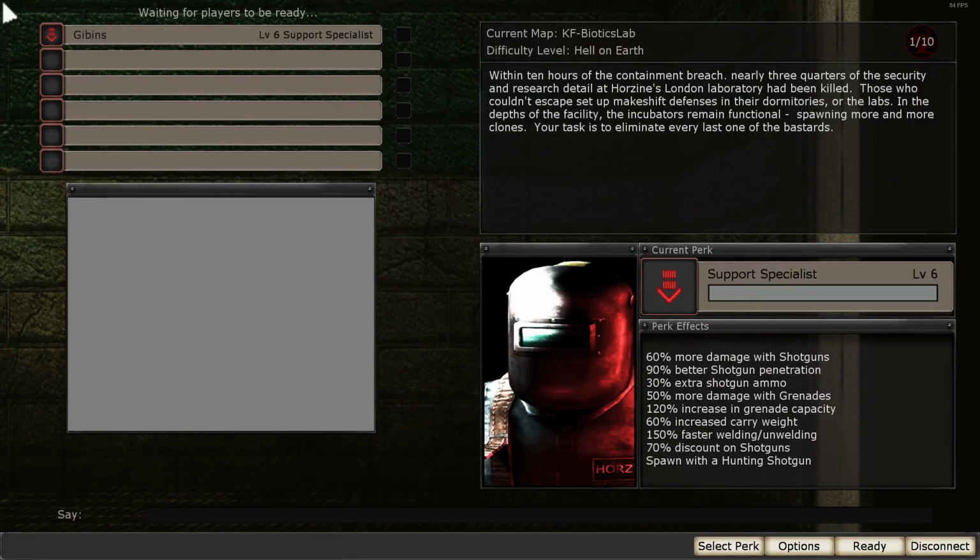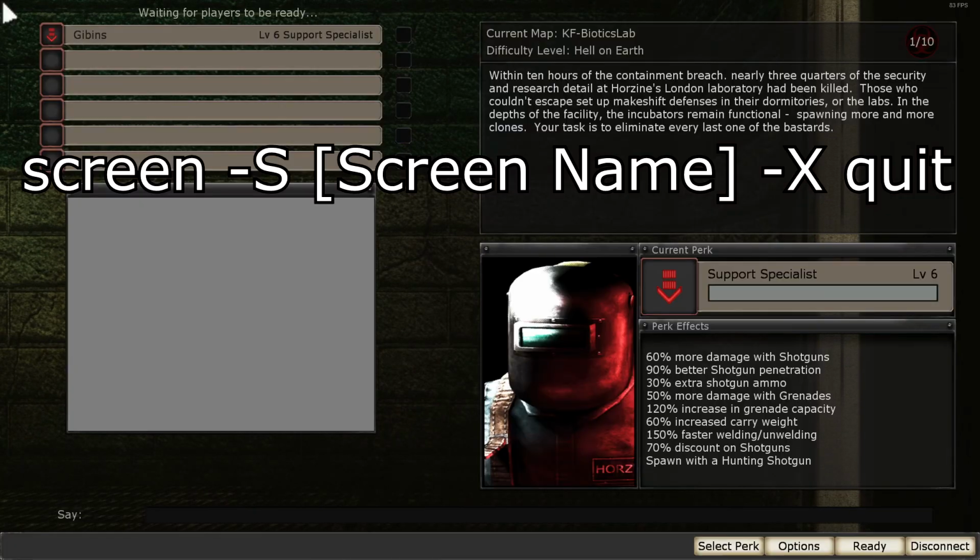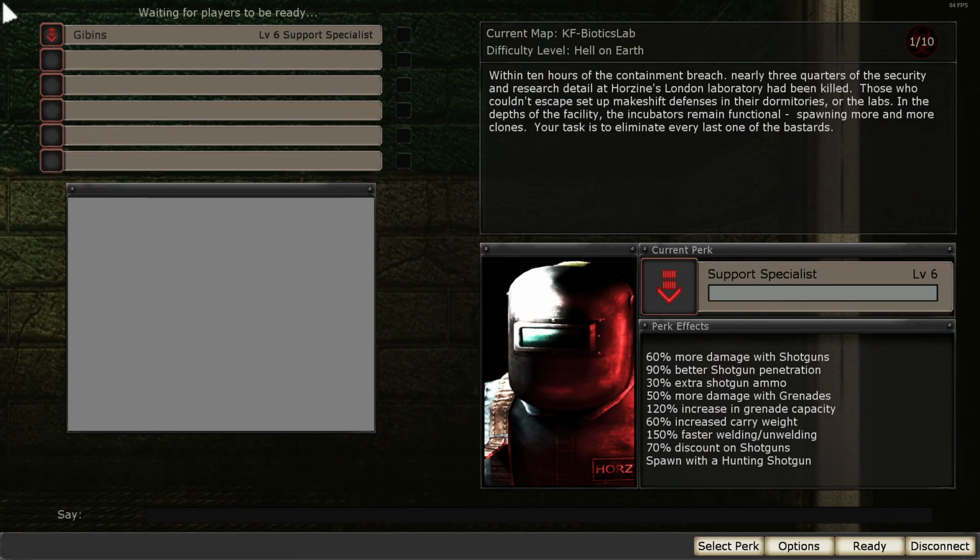And when you want to close the screen entirely, you can either just reboot your virtual machine, and that'll close all the screens, or there's a command that's something like screen -X with the name of the screen, and then kill. I don't remember what the command is off the top of my head. I'll put it on the video, but you can also look it up online. Just type in how to kill a screen in Ubuntu, and you'll find plenty of places that will show you how to do it. And that's it.